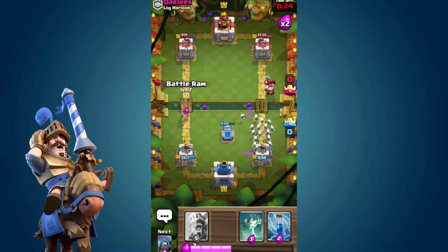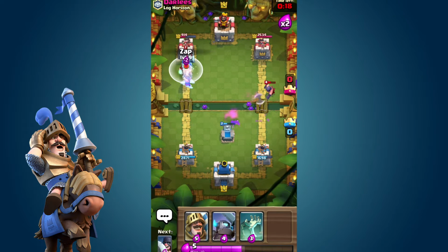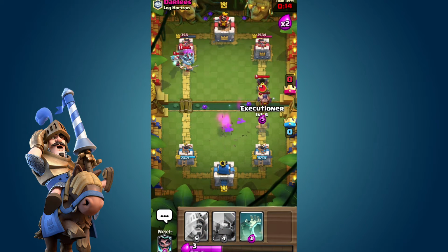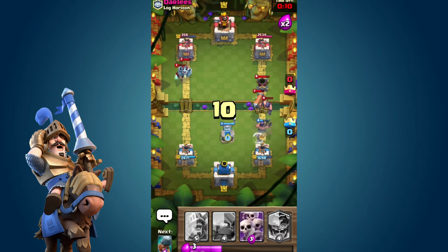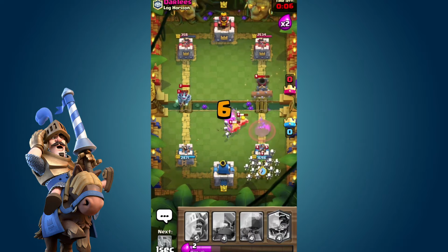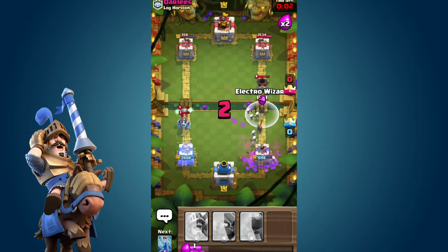So, Battle Ram. We need something to reach this tower. So that Battle Ram's not gonna make it. Oh my gosh, it actually reached it. So that's golden. His tower is 358 health left. His Executioner is dead. Gonna place our Goblin Barrel. He is gonna preempt the log. Not gonna do anything. We're just gonna have to place our Electro Wizard.